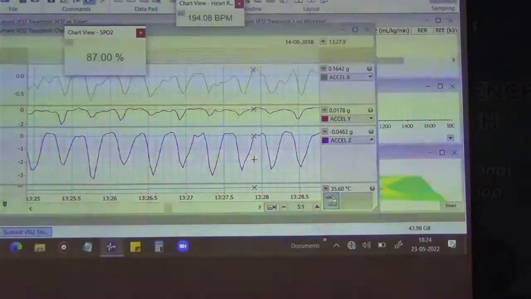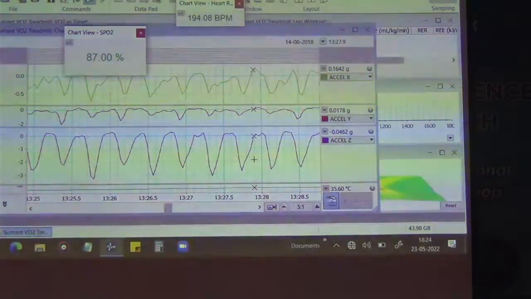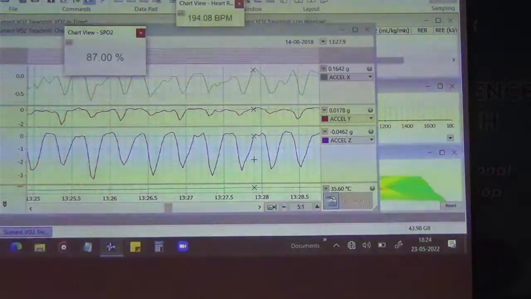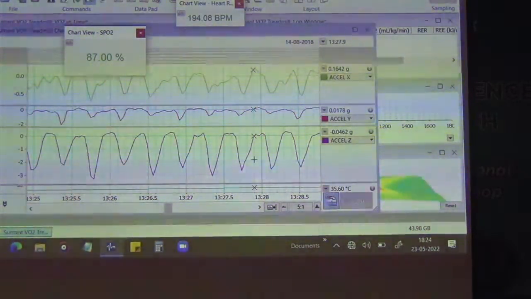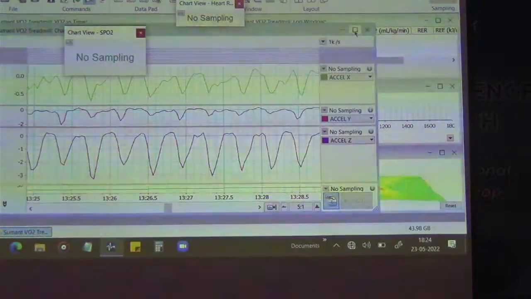Of course, the raw data is very important compared to your analyzed data, because analyzed data sometimes might have some features which hide some of the raw data that might be useful. But when you see the raw data, you will be able to see it in the moment. Right? So that is one part.